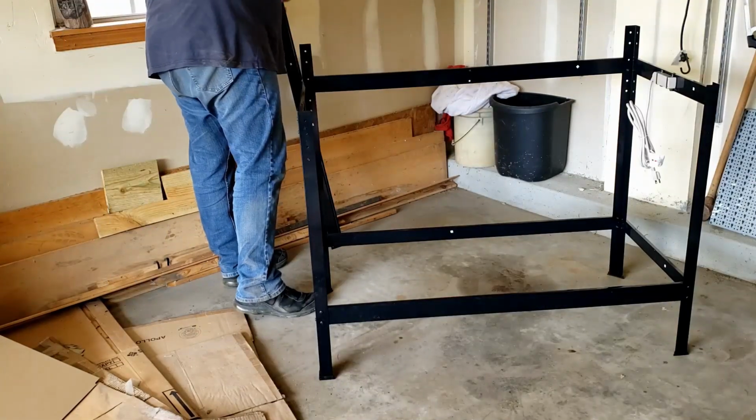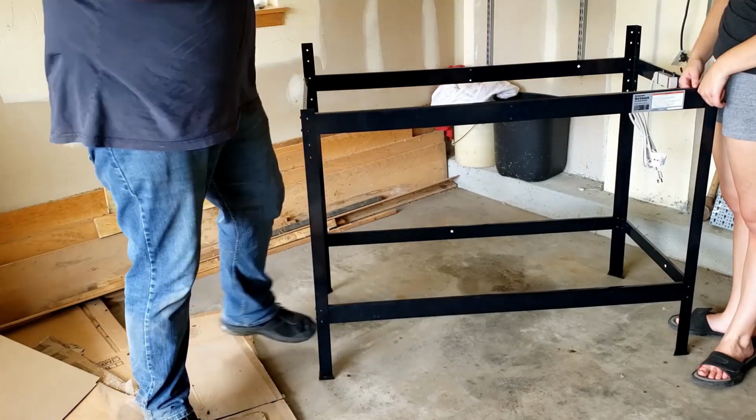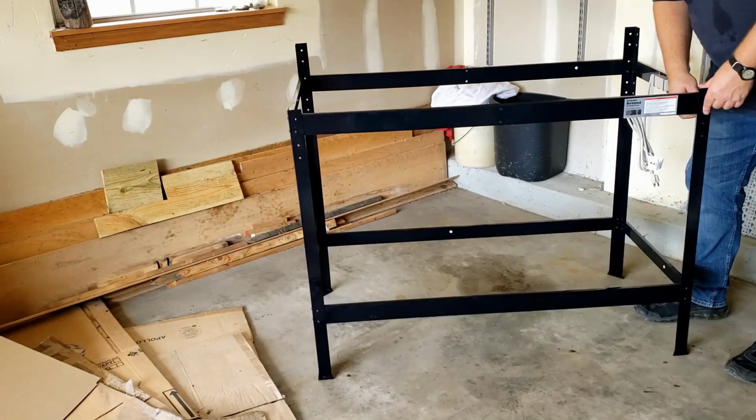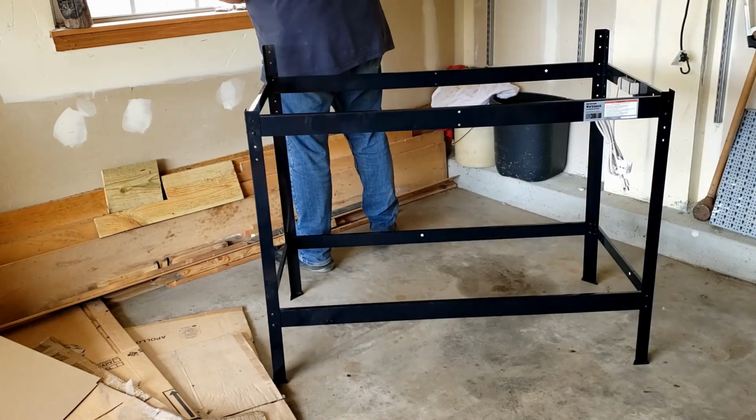Again, this is just a relatively cheap workbench, so it's something to get me by for a while until this whole blacksmithing thing starts to pay for itself. For right now, it's my side jobs as a videographer and video editor that's getting me started in this.